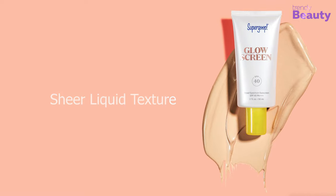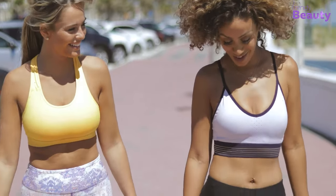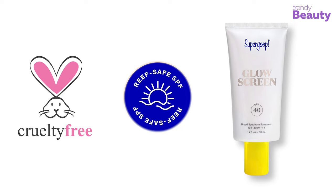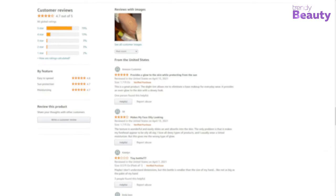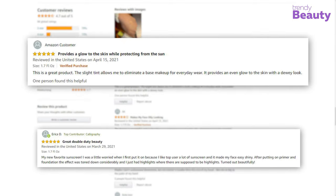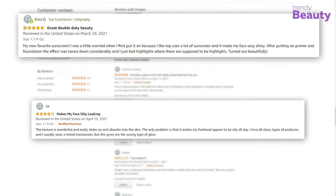Sea lavender in the product provides antioxidant protection along with long-lasting hydration. The product comes in a sheer liquid texture that goes deeper into your skin while giving it glowing protection without leaving any glitz or glitter. This cruelty-free and reef-safe product is also formulated without oxybenzone. Many happy users find it super glowy and working perfectly, though some users were not satisfied with their purchase.